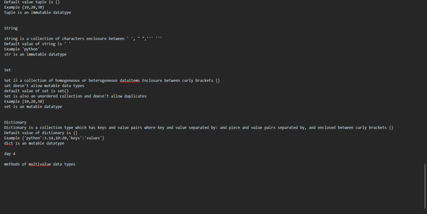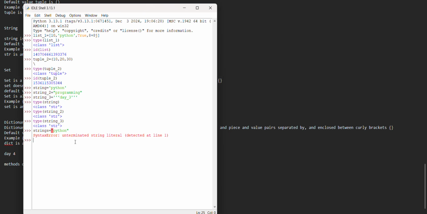Then set is a collection of homogeneous or heterogeneous data items enclosed between curly brackets. And set doesn't allow mutable data types. See, let me tell you about set.